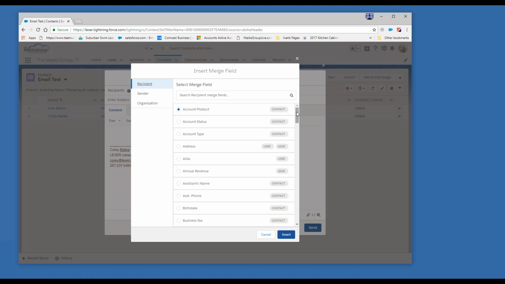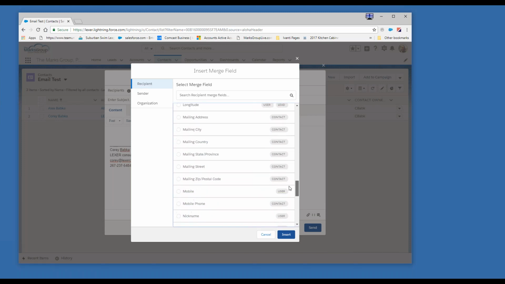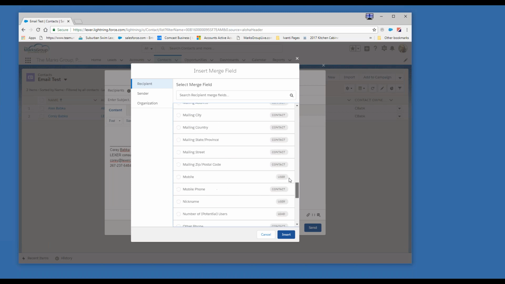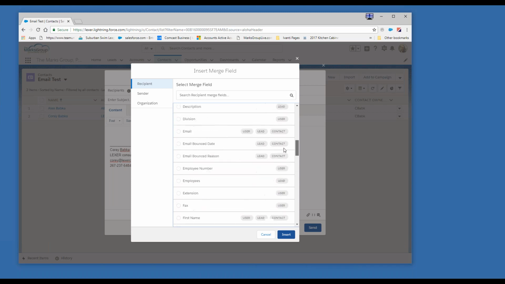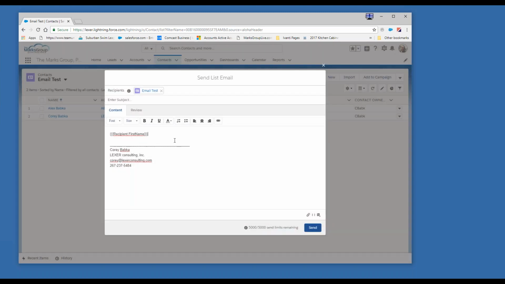I want contact, let's see where the nickname is. I just want first name. There it is. First name, which obviously tells you where it's coming from. So I say it's on the contact record, lead record, or the user. I say insert, and there it is.